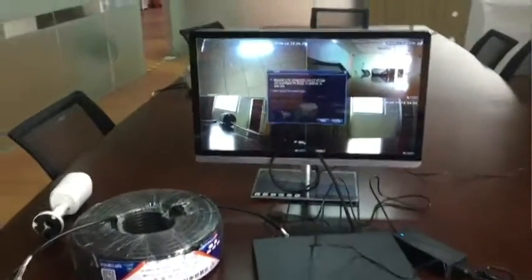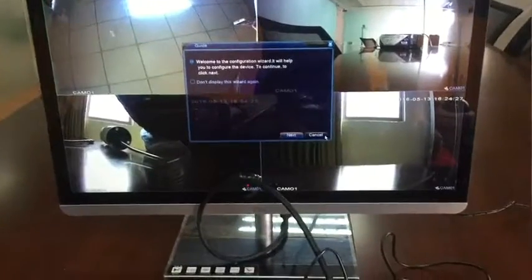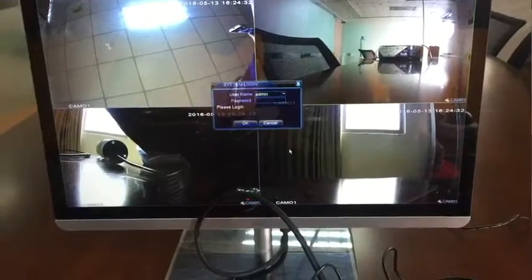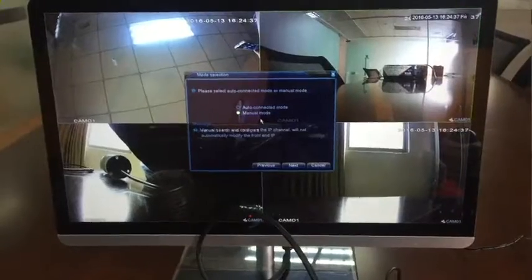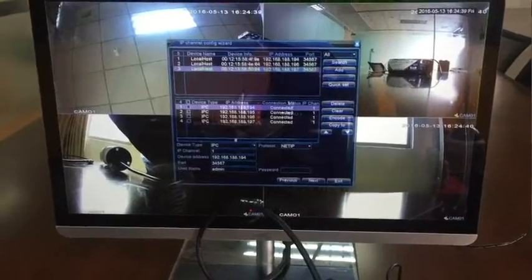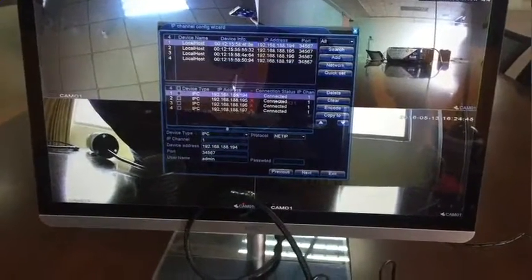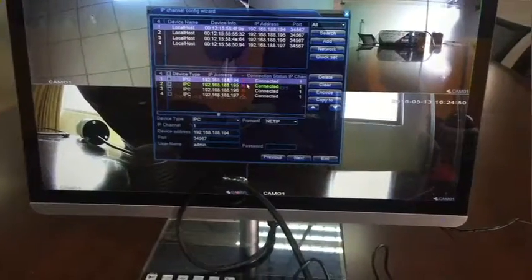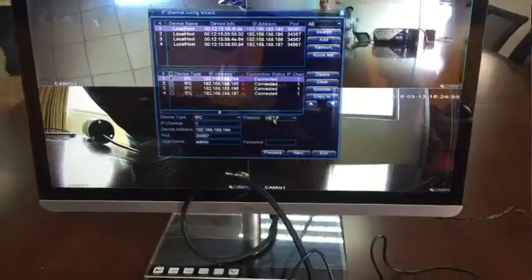Now the cameras show up, so I'd like to show you that all the IP cameras are IP cameras. Let's click down here. Next, manual mode to add IP cameras. You can see here the MVR found 4 IP cameras. Here is the IP address for the IP cameras. 1, 2, 3, 4 IP cameras.